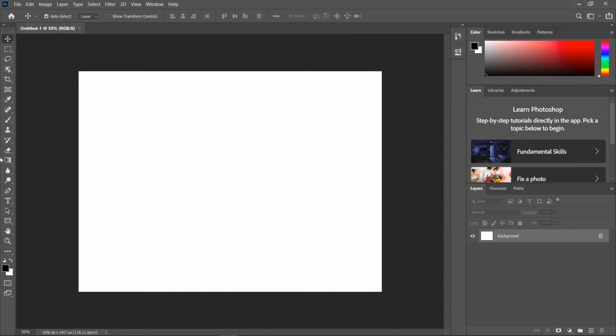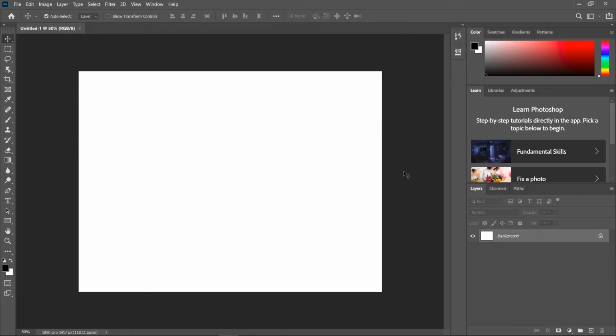This white canvas right at the center of your screen, this is your work area. This is just the term in Photoshop. We call this the work area. Like a painter's canvas, this is where everything's going to be displayed. This is where you're going to put all your elements. Once you export your project, so if you're going to save your design as an image, that's what's going to be shown in the final result, right? So in the final image that you export, that's what's seen on your canvas here.